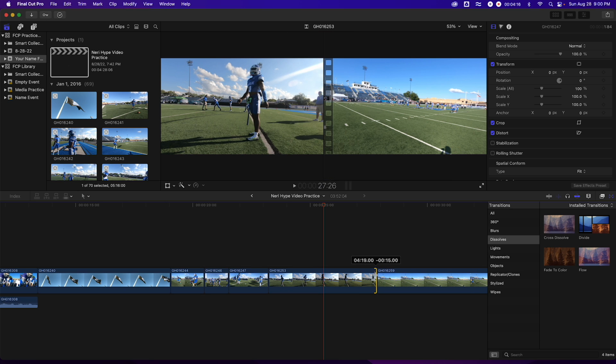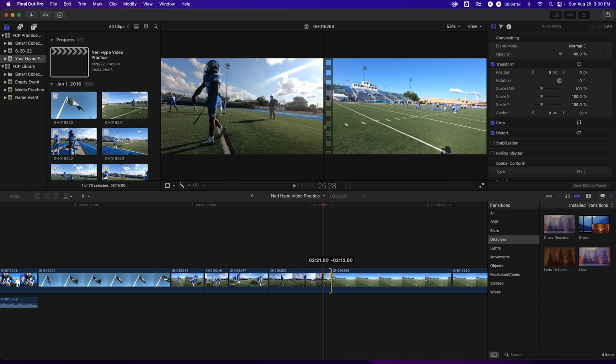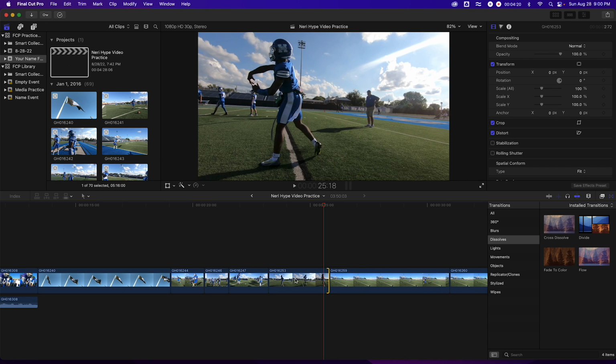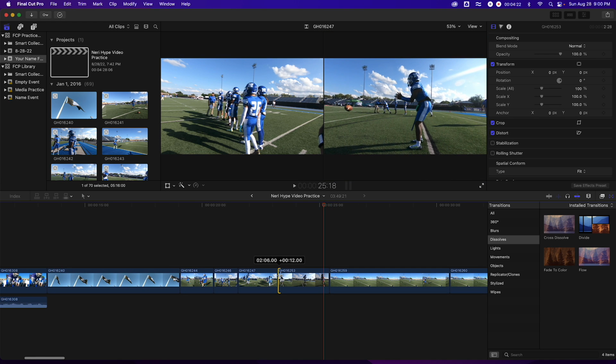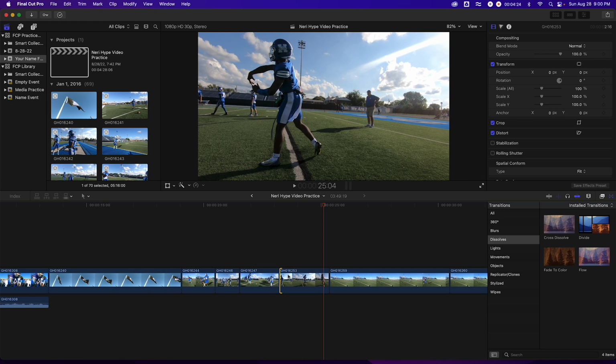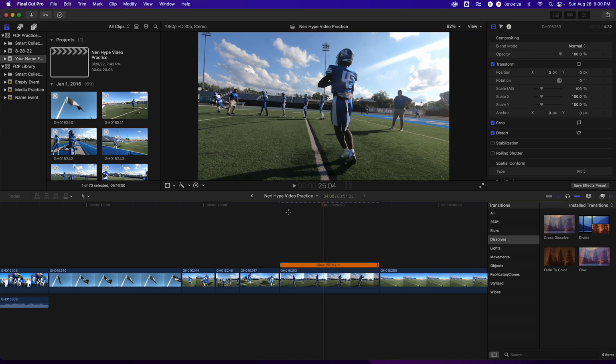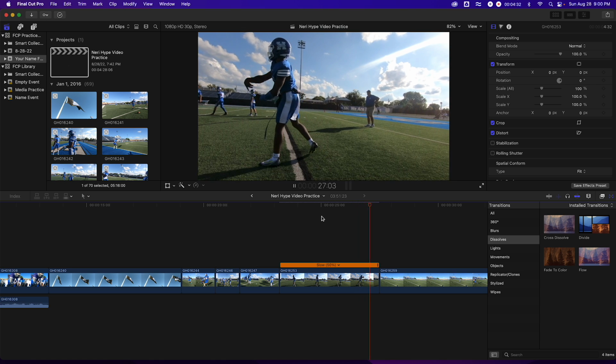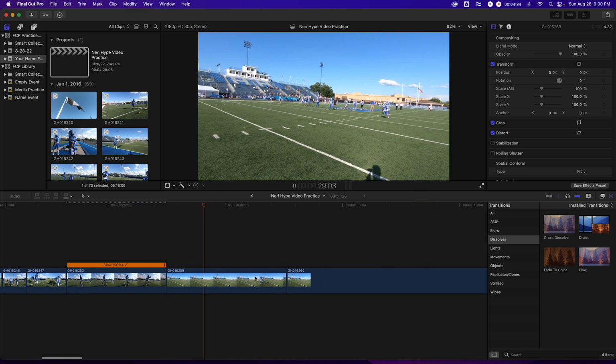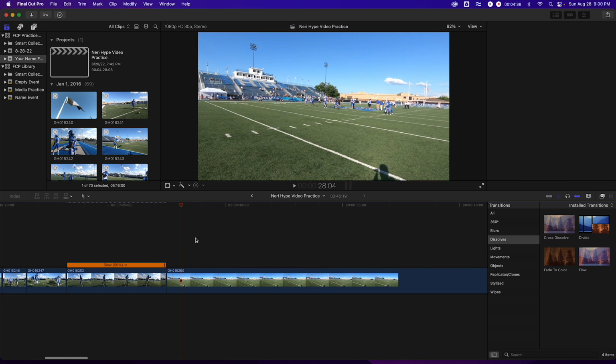So for something like this, I'm gonna slow this one down, maybe 50%, and then you get that smooth throwing action. I like that. This clip's going away, so that's one thing you can do.